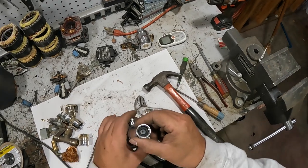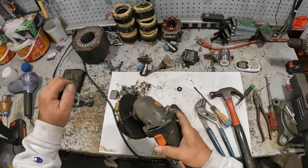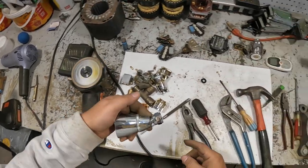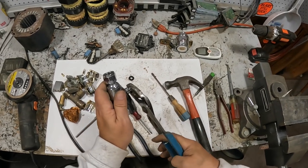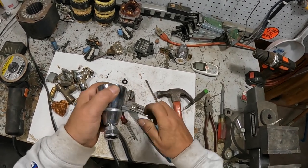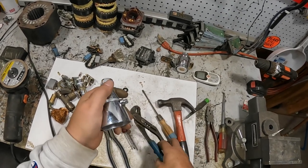Okay, now let's get this rubber stuff out of here, and this plastic stuff down in there. So let's see what's brass and what's not. We got brass. I don't know how this comes apart. Should we try to get it apart? Should I just cut it? This seems to be unscrewing or something. Or is it? I guess it is. Maybe not. If it is, it's awful fine threads. Maybe it's not.